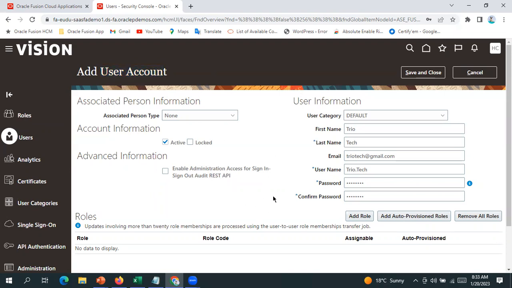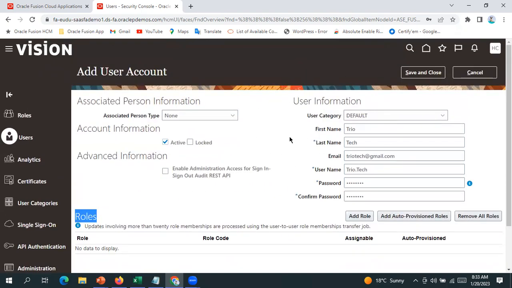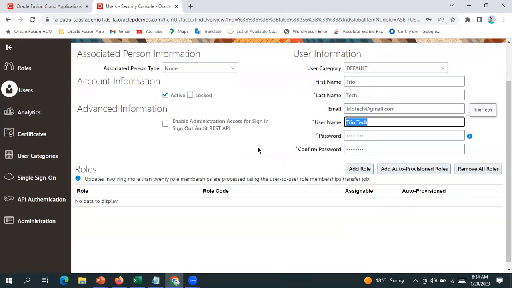And here, whenever you create a user account in the system, account creation is not sufficient. After that, what do we have to do? We have something called roles. See, what access do you want to provide to this employee or to this user when he logs into the system?